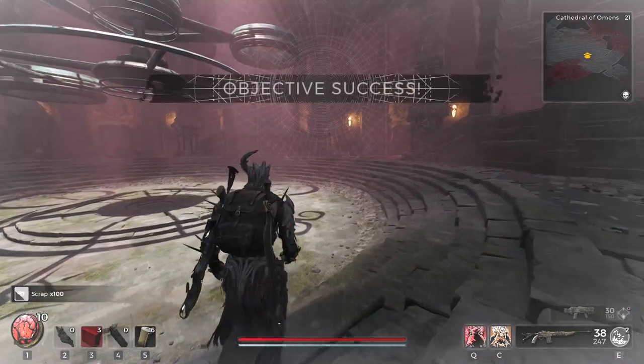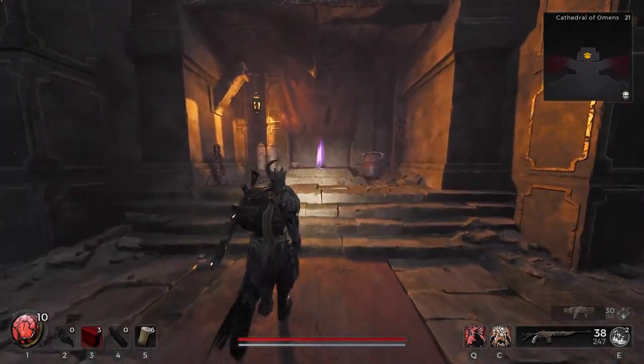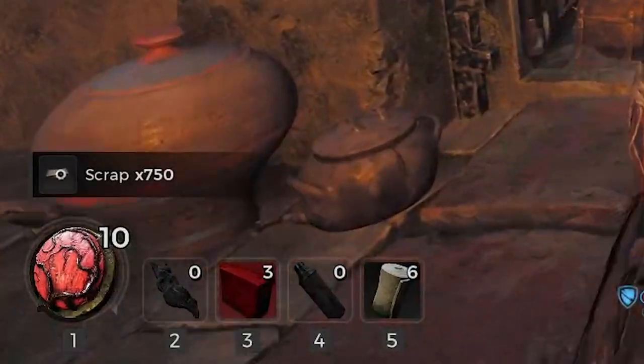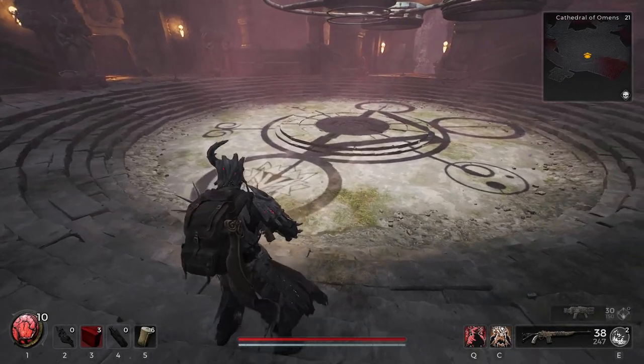I have already received this one, but you'll see it should say objective success. And once you go to the door that just opened, there will be a purple item. This is going to be the faith seed that you can pick up. If you have already picked it up, you will get scrap instead. This is what the floor should look like in case you mess something up along the way.